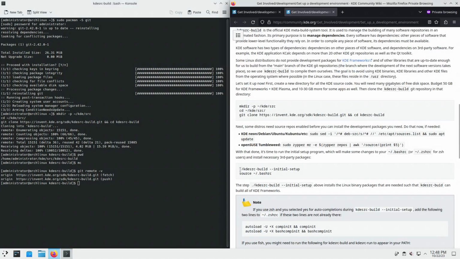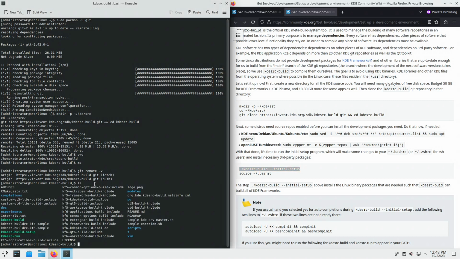And then the next step is inside of this directory. We have two executable files, kdesrc-run and kdesrc-build. These are source code files, but they are written in Perl, so there's nothing to compile. We just git clone and execute.